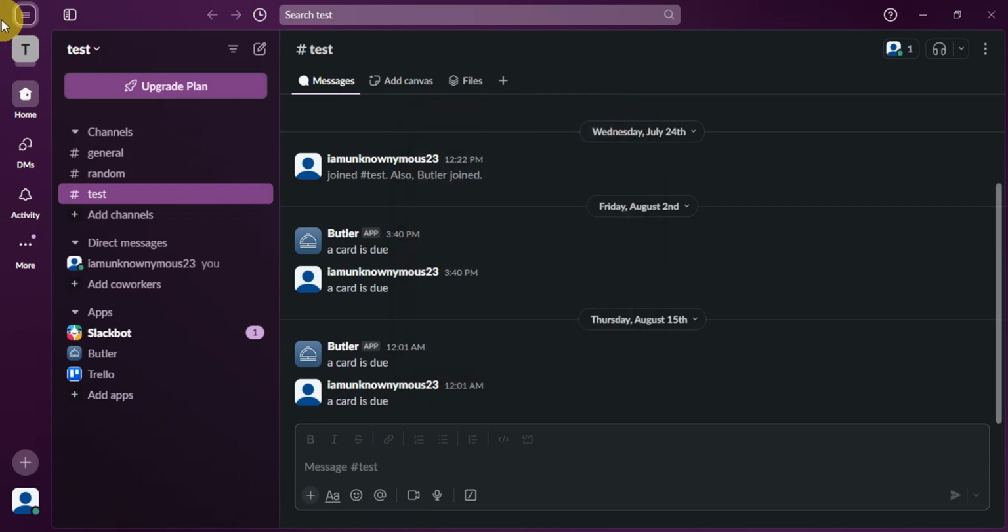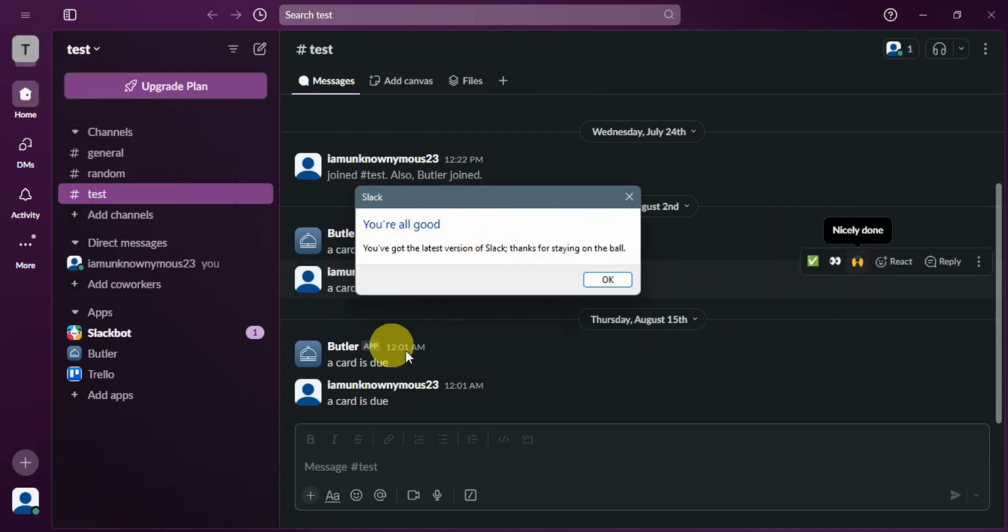And to check for updates, click onto the three horizontal lines again, click onto help, and check for updates. So right after, it should go ahead and pop up a screen just like this if you have the latest version already. So you could just click OK for that. But if your app is not updated, you might see a different screen wherein it asks you to update it, and you'll just have to click or follow in the prompts to go ahead and install the latest version of it. And that is just basically it, how to check and update your Slack version on desktop.